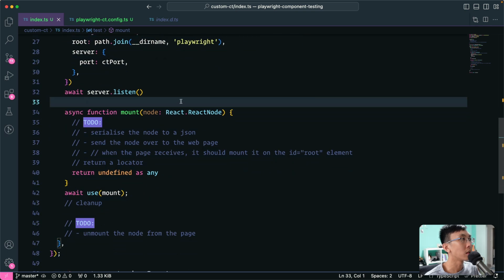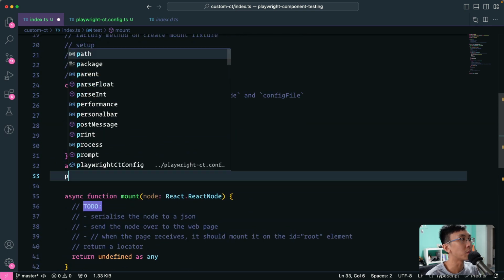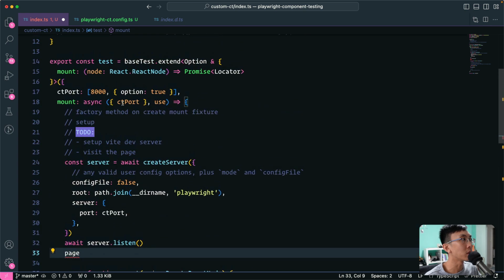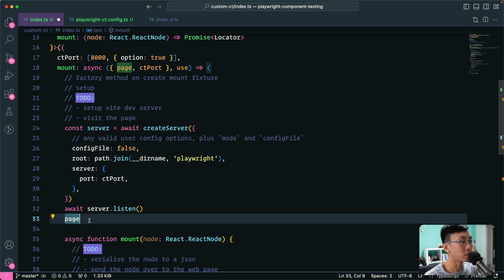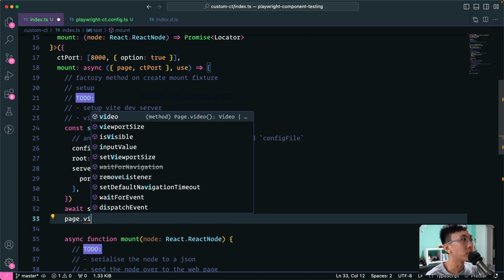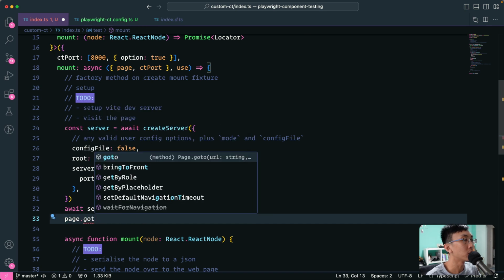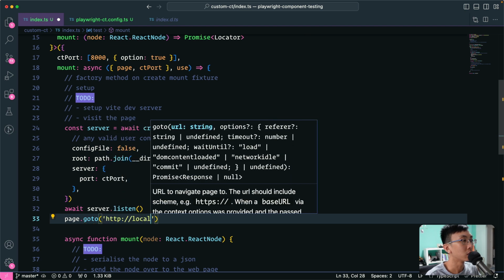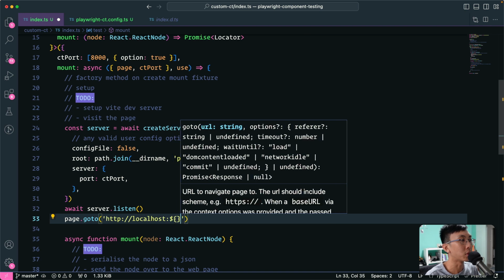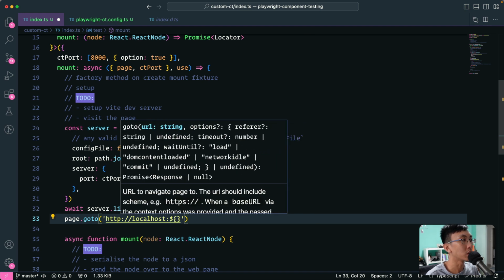And I guess we will need to visit this page before we actually mount it. So we're gonna depend on a page fixture. So page.goto this URL, http://localhost: and then a port, which is the CT port.